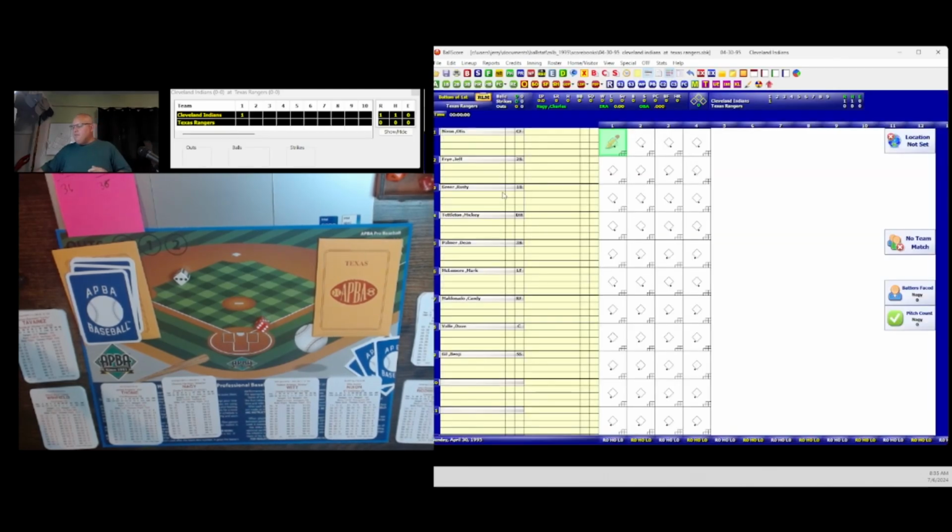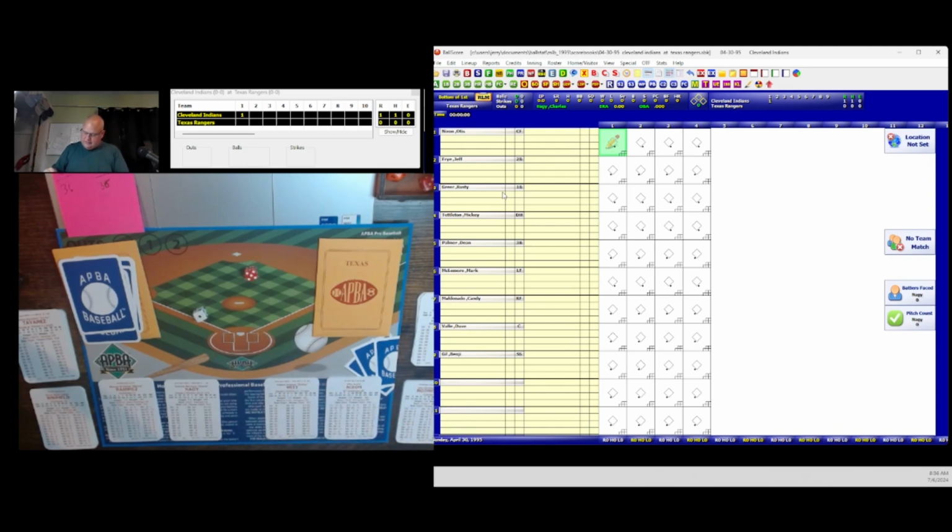And we're going to move to the bottom of the first now for Texas. I can do this. Base is empty. All right. So we're going to move to Otis Nixon. We got Charles Nagy. I didn't realize he was their number 4 starter. I thought he would be a little higher. But Hershiser was their 3, and for some reason Mark Clark was their number 2. I don't understand that. But that's how it worked out. So we're going to go Otis Nixon, Charles Nagy pitching to him.